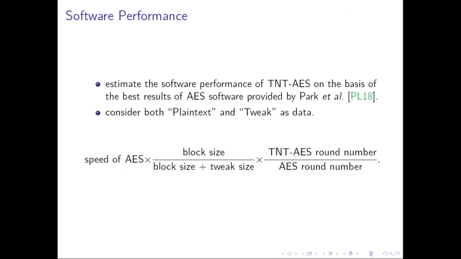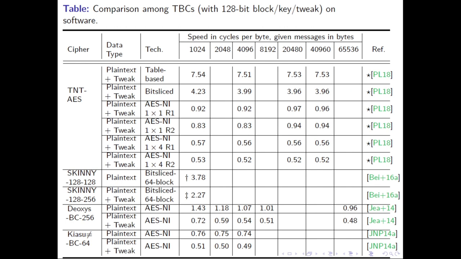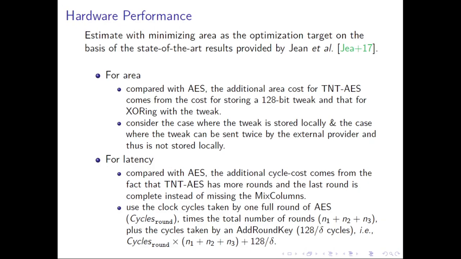We then evaluate the performance. It should be noted that here we consider the retweaking setting, and so we consider both plaintexts and tweaks as data. And we obtain this software comparison with the TweaKey framework instances Skinny and Deoxys and so on. It can be seen TNT-AES is competitive in the software performance setting. We also evaluate the hardware performance. For hardware performance, we estimate with minimizing area with the optimization target on the basis of a state-of-the-art result.